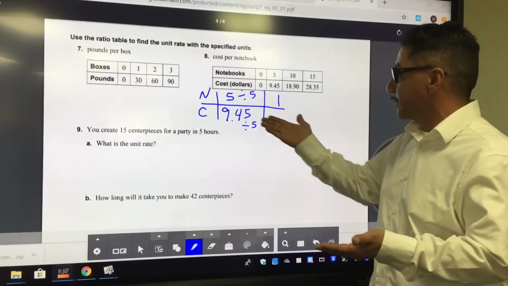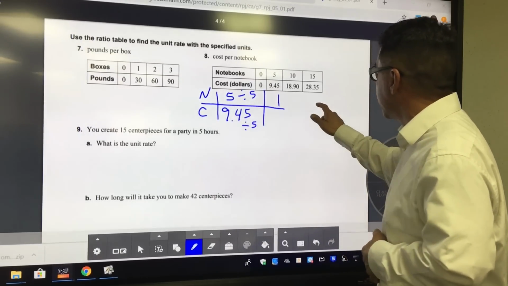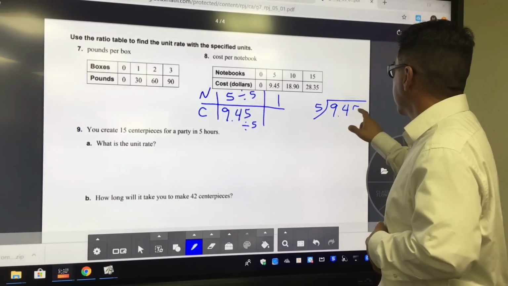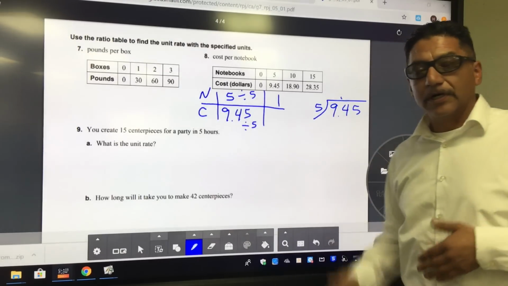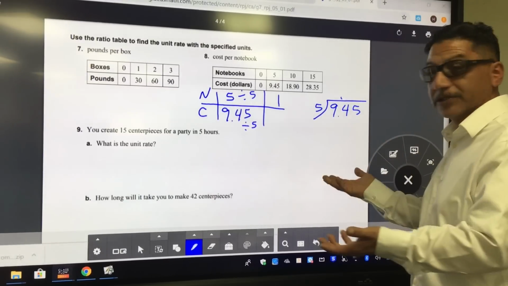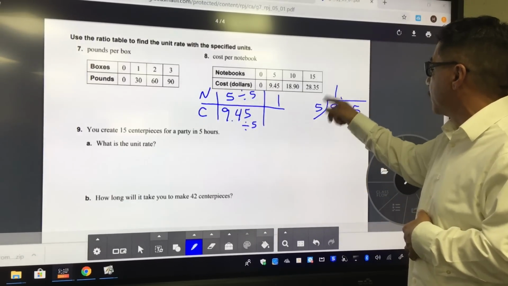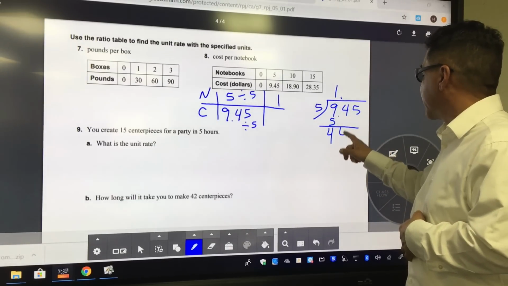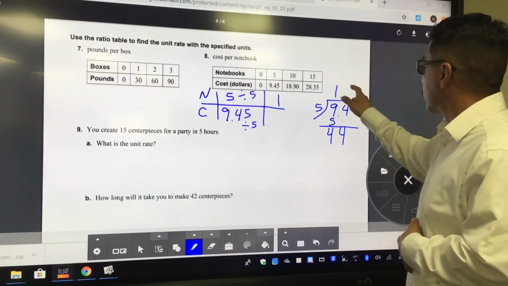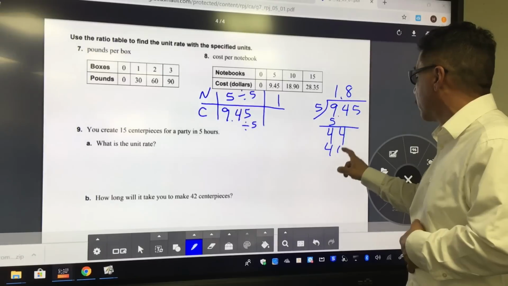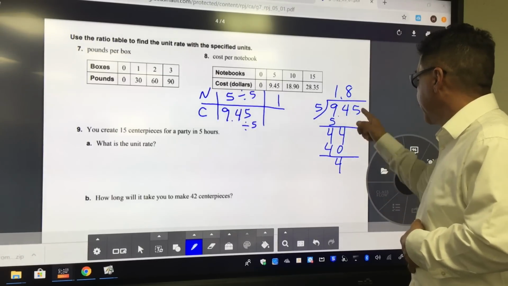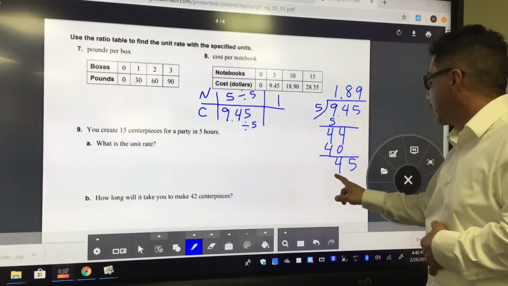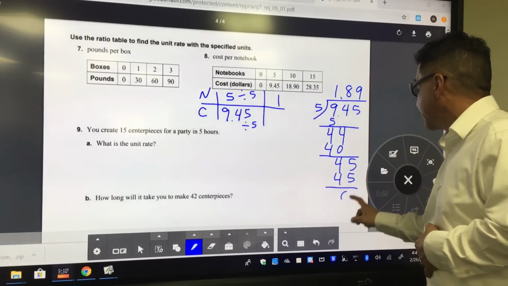Right? And if this is a little bit challenging for you, then you might need to work on the side and do your division right here on the side like I'm doing. Remember to always carry your decimal unless you have to move it. In this case, we don't have to move it, so we can just start dividing. 5 goes into 9 one time. 1 times 5 is 5. 9 minus 5 is 4. I bring down the other 4. 5 goes into 44, 8 times. 8 times 5 is 40. We bring down the 4 and we bring down the 5. 5 goes into 45 9 times. And since I have no remainder, that is my answer.